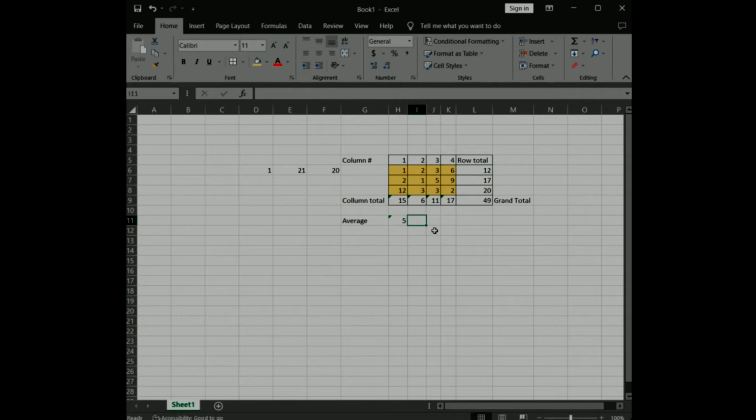Let me calculate average for the next one. I can recalculate it just writing the formula, but I will not do this. I will go to the fill handle and then drag this, and then you can see average will make frame. I will make a little break to give you opportunity to ask me questions.